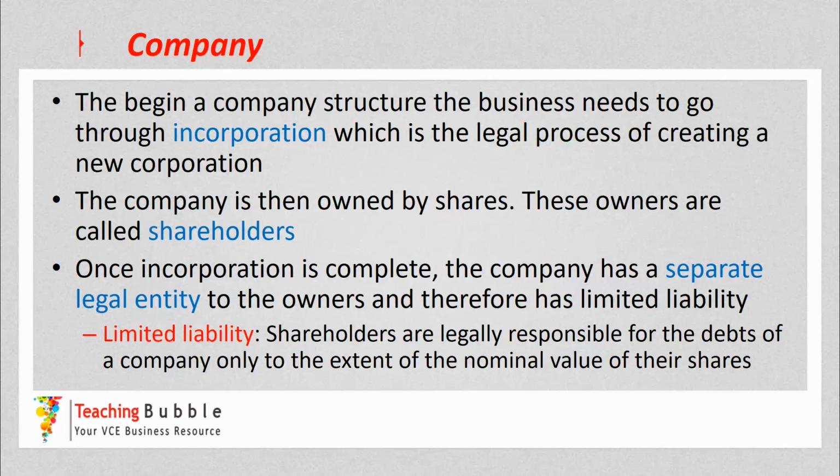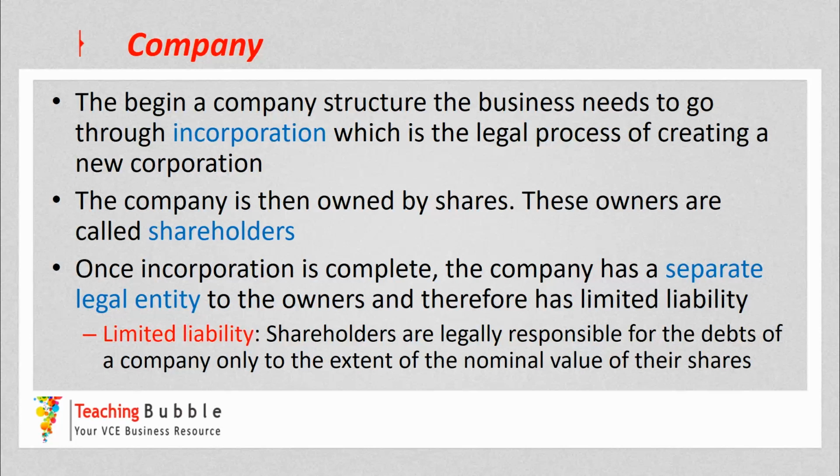It has a separate legal entity to the owners. That's very different to what we looked at in the previous video with the sole trader and partnerships. They had the same legal entity, but with a company, the owners and the company have separate legal entities. And that's very important. Now, the company is then divided up into shares. The owners who own the company nominate how many shares they want to purchase. They pay for those shares, and therefore they become owners in the company. And the owners are therefore called shareholders.